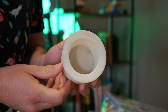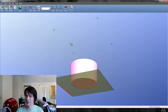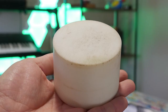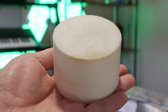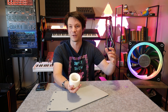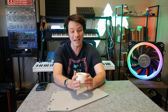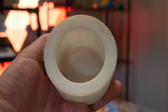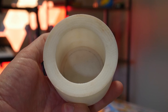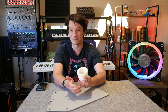It looks a little worse for wear, but keep in mind this was ABS printed on my UP Mini. It's actually not as discolored or damaged as you'd think because it's endured several Australian summers, and ABS is quite UV sensitive. But because it's in the car, it wasn't exposed to UV rays directly, which is why it's still fairly white. It is, however, very dirty — obviously it's had drinks spilled on it over the years. Because of the layers of 3D prints, it really gets into it and you can't really clean it. I don't really drink energy drinks anymore, so I haven't used it for quite a while.